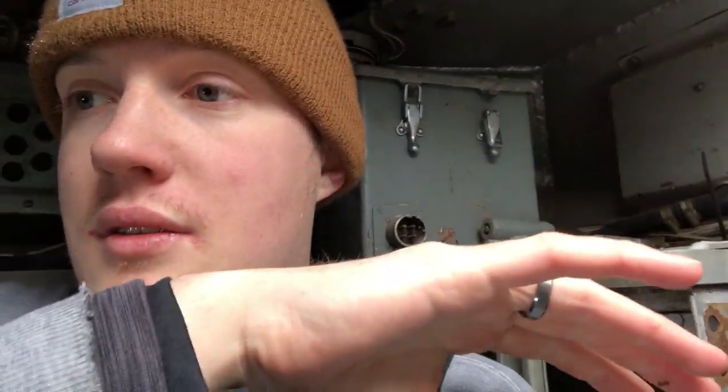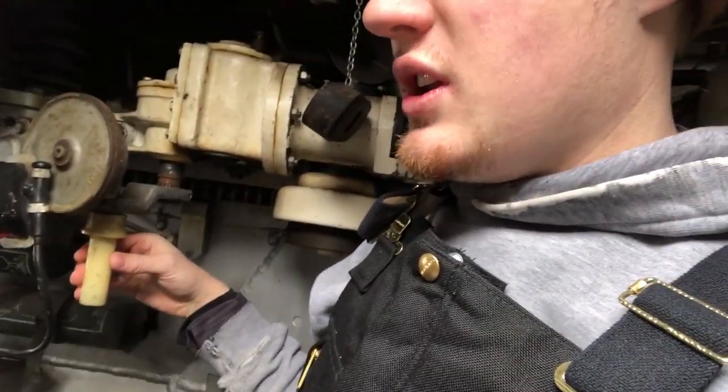We got in it. So, this is a lot more complicated than what we thought. There's a lot of buttons in here, a lot of switches. I think I figured out how to turn this, but the problem is we need to turn the top to be able to open the hatch on the back to get to the motor and the battery to jump start it. But I don't think we can really turn the top unless the motor's running, so it's kind of a tricky deal.